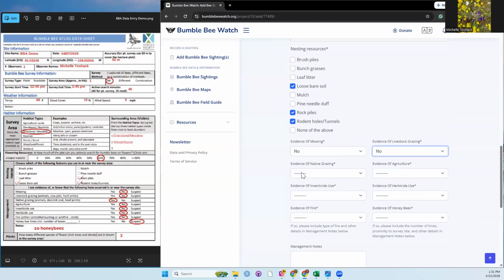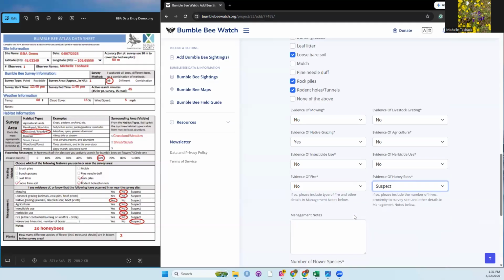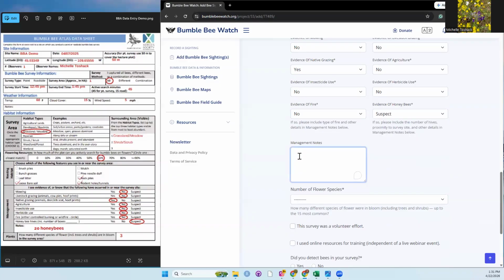No mowing, no livestock grazing, yes, native grazing, no agriculture, no insecticide use, no herbicide use, no evidence of fire. And for evidence of honeybees, it looks like I didn't see any actual hives, but I did see honeybees at the site, so I'll put suspect here. And for management notes, I write that I saw 20 honeybees.